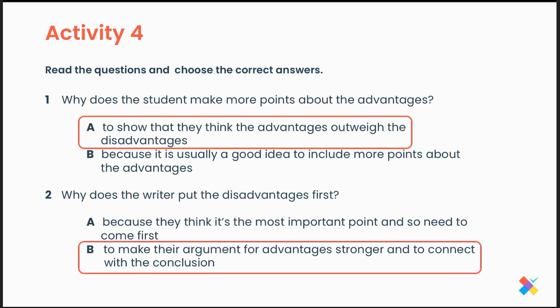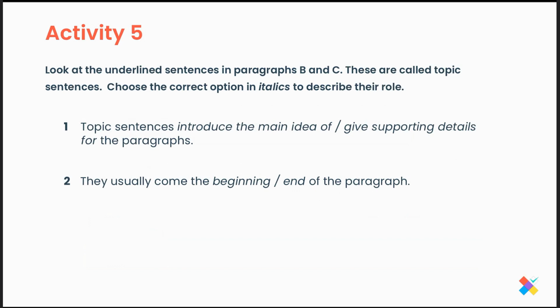All right. Now, moving on, we're going to talk about a very important part of each essay, be it big or small. I don't know whether you're going to write the essay for IELTS or a research paper or a personal statement. Topic sentences. On the next slide, you're going to look at some underlined sentences in the second and third paragraph. These sentences are called topic sentences. And I would like you, based on what you read, to choose the correct option in italics. You can also write these sentences down.